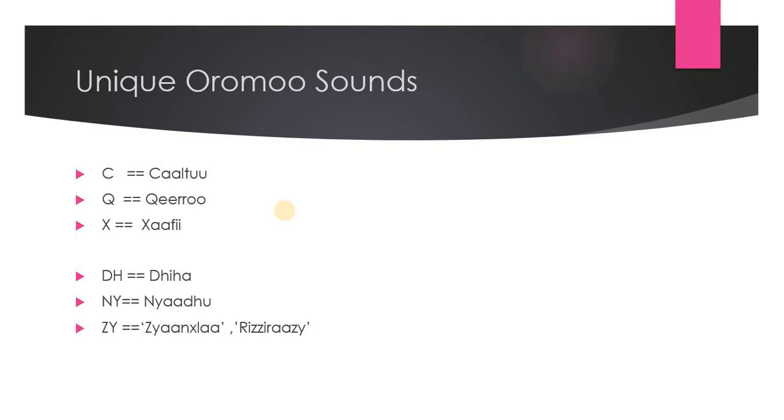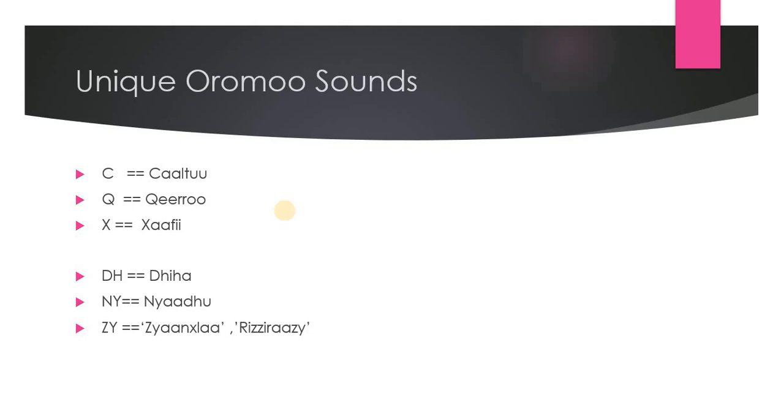The second one is Q. For Q, we don't use Q to write like quality and so on. Q by itself has two sounds in it, ki and u. We don't use it like that. This Q is renamed in Oromo as ka. Here what is written is kero. That's a completely different sound and a different naming from English.